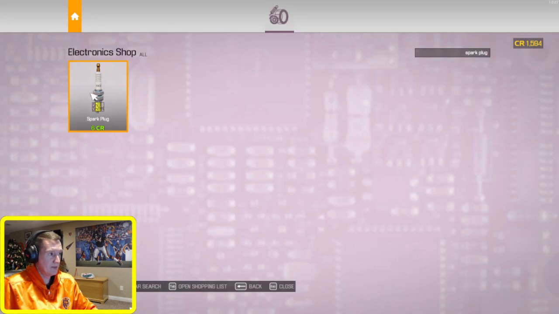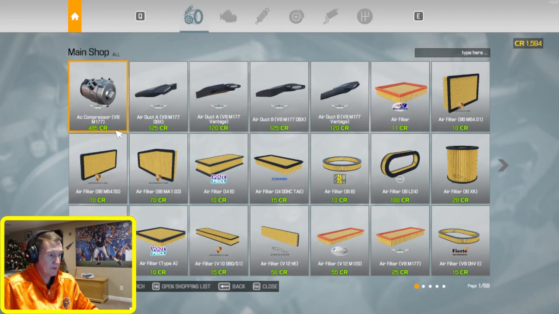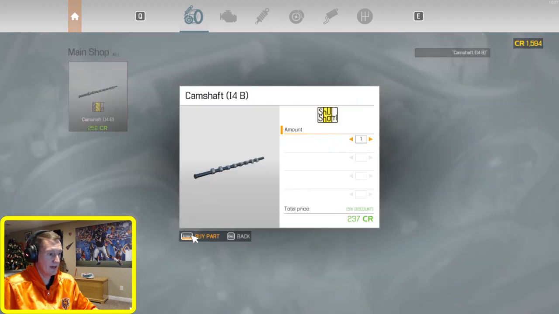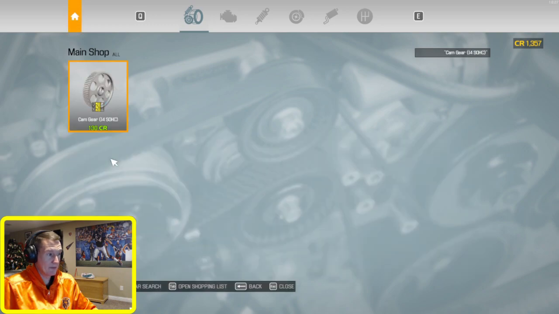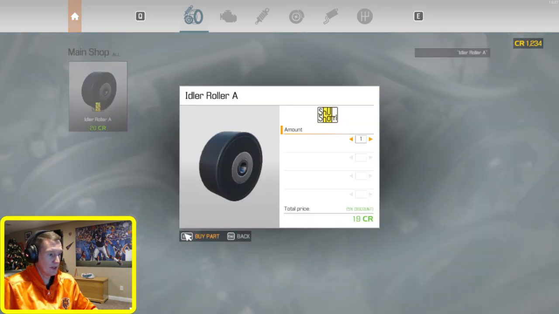Escape, hit tab. That brings us to our tablet. I hit home to go back to the main store page. Let's go to our car parts shop. Pull up my parts list. Camshaft, 250 credits for that. Take the camshaft off the parts list. Get the cam gear, 130 bucks. Man, the gear is almost as much as the camshaft. Idler roller A, 20 credits.